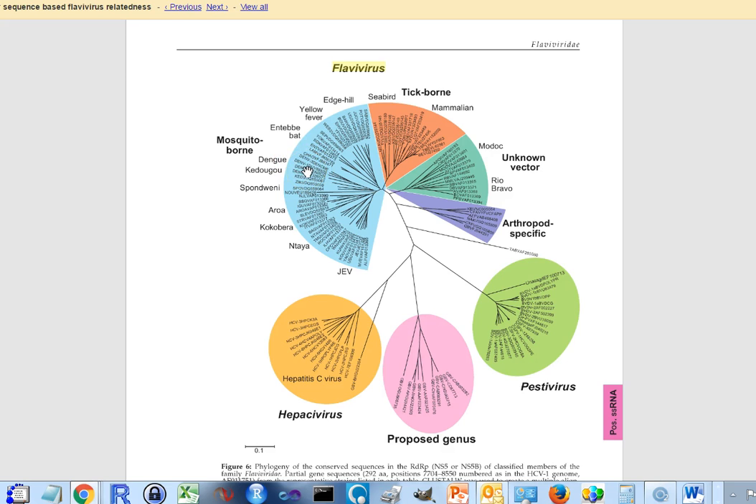There is a good vaccine for yellow fever, which is interesting in terms of vaccine development. Here is dengue, and next to it is Zika, so Zika is fairly closely related to dengue viruses. Yet there are some major differences, because moving toward Zika you get closer to viruses with 'encephalitic' in their name, like the Japanese encephalitis virus. The West Nile virus is also in that region of the phylogeny.